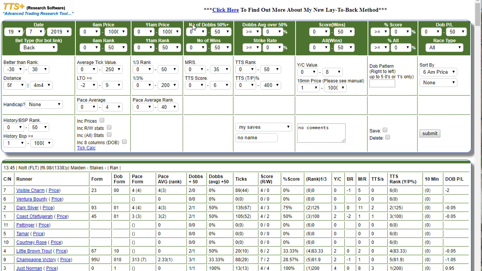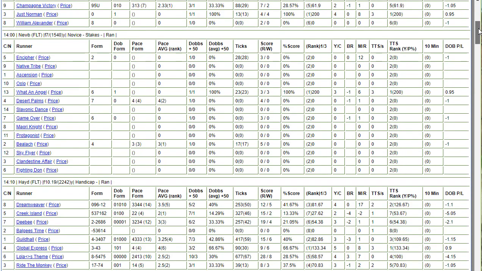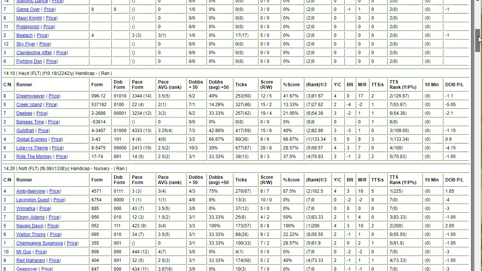Now the latest update is pace average and pace average rank. Now if you might know about my pace averages. If not, I'll give you a quick rundown on basically what they are. They're based on the last 4 races, and basically it's the first part of the race.